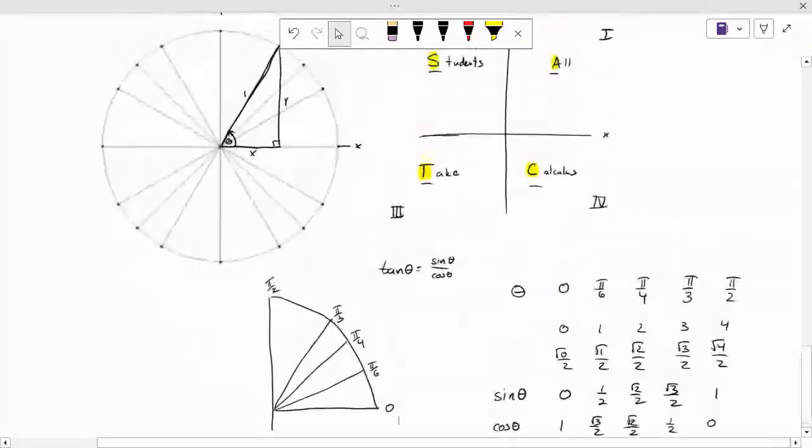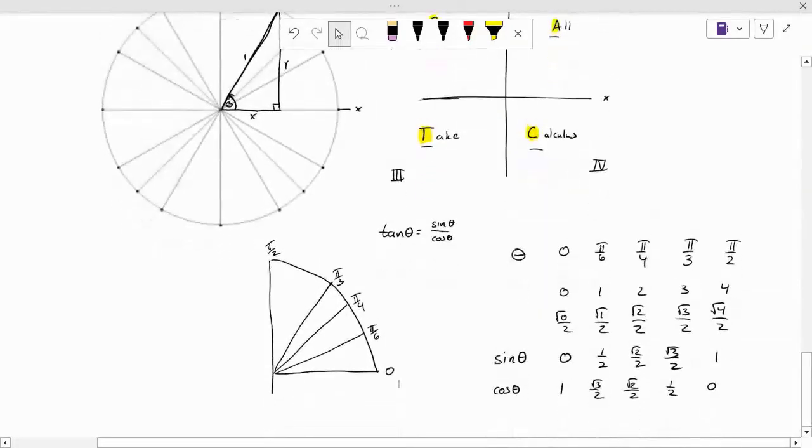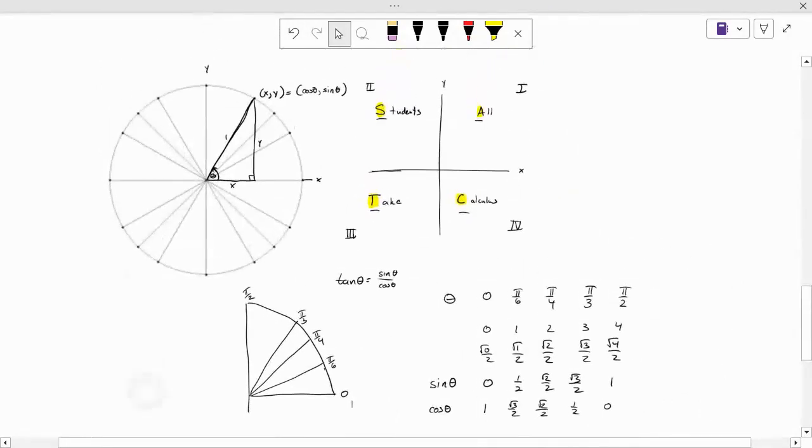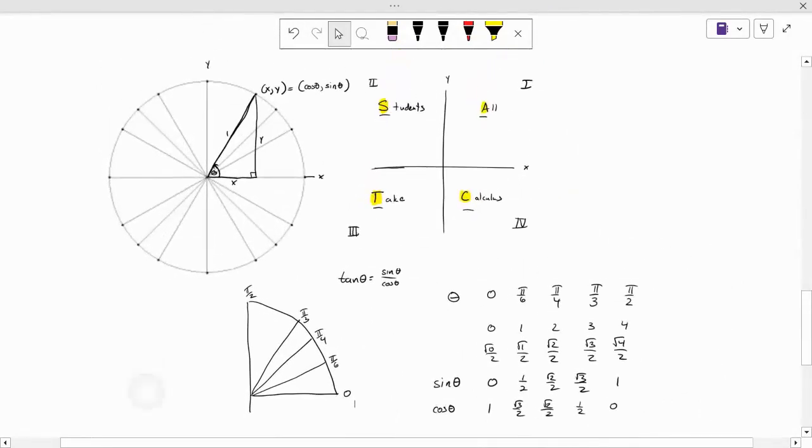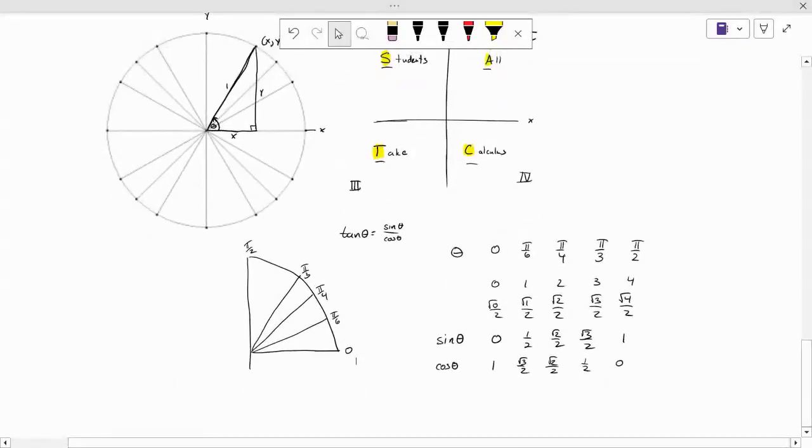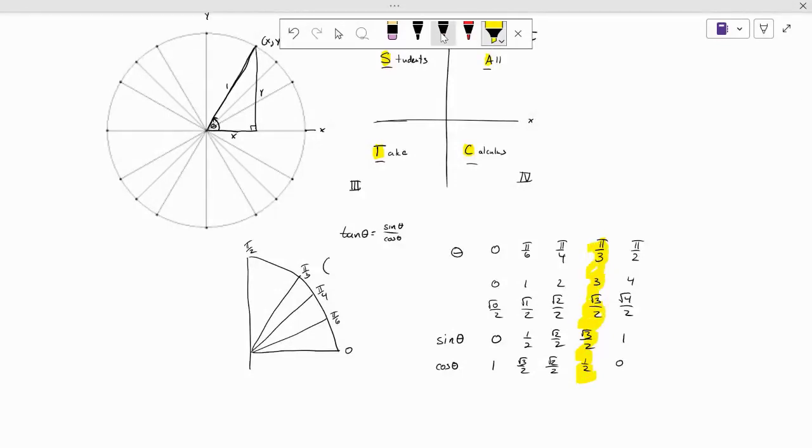Okay. Right. So the idea is that if you know the sine and cosine of the basic angles in the first quadrant, then you just do reflections, right? So I guess, for example, we know cosine of pi over 3. Let's put this column here. So cosine of pi over 3 is apparently 1/2. And sine is square root of 3 over 2.